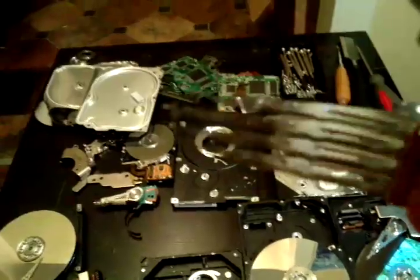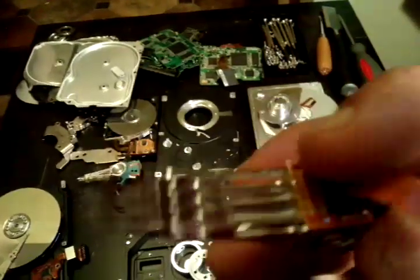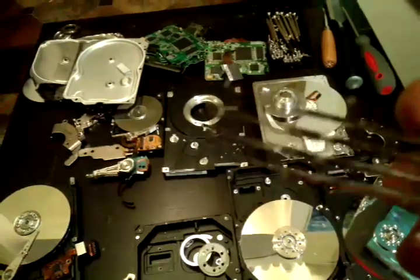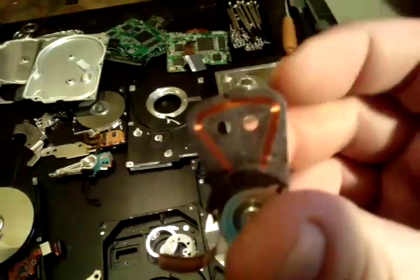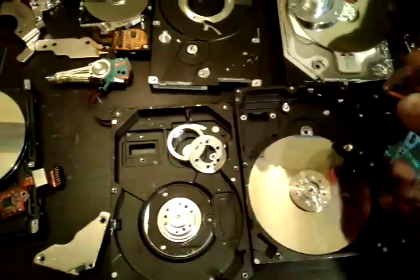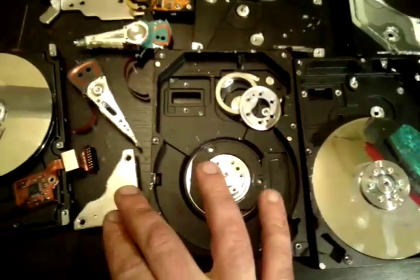Now these read and write heads — let's get into what's valuable. There is some gold on the ends of them. You want to pry the gold off the ends. The heads themselves are made of aluminum. So you put the aluminum aside, take the gold and put it aside. Once you get your gold off, you put the aluminum aside, take the copper out, put the copper aside, and then the plastic fitting you throw out. Don't be a plastic hoarder — this is only precious metals and semi-precious metals.